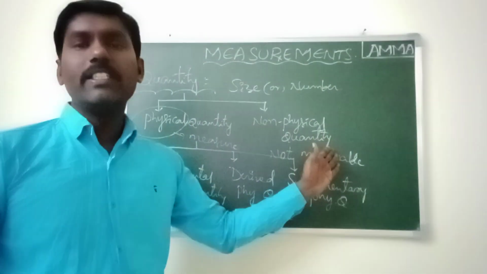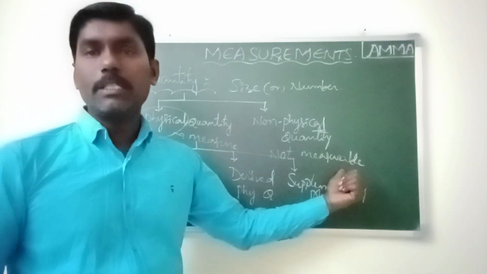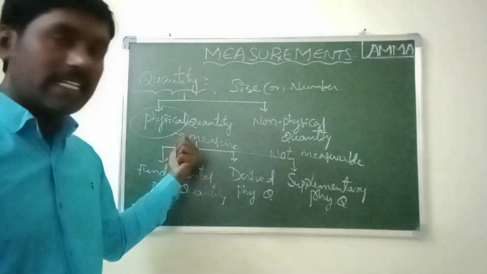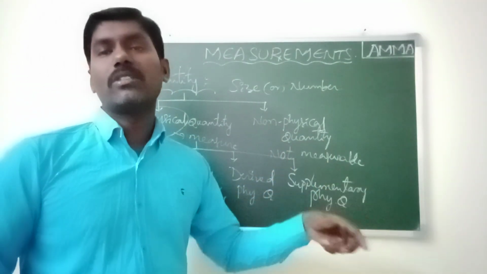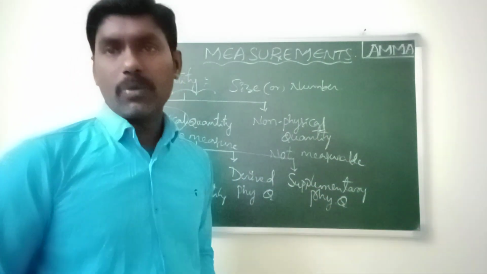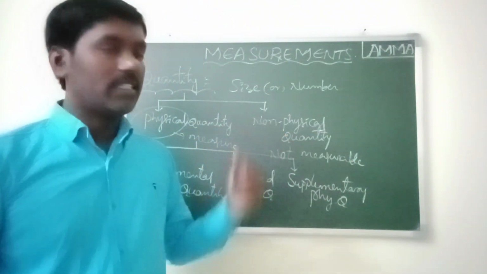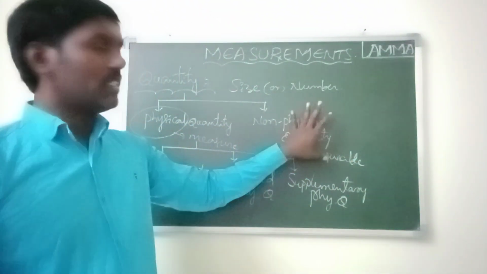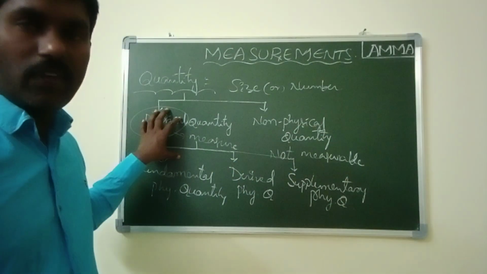These are visible quantities, and these are invisible quantities. Physical quantities explain the visible quantities, and non-physical quantities relate to the invisible ones. In the case of invisible quantities, it is not possible to apply any physics rules and laws. That's why there is no need to discuss non-physical quantities. Let us discuss the physical quantities only.